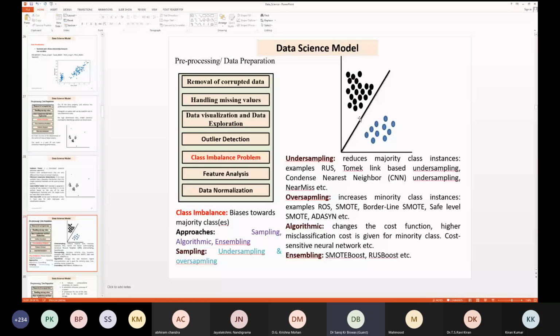Try to understand, right? If you count here, how many blue dots are there? 1, 2, 3, 4, 5, 6, 7, 10. And how many black dots? 20. So now the ratio is 1:2. The number of blue dots is less, and the number of black dots is more. Now if this database is given to any machine learning algorithm, when the training is done, the classifier would be biased towards the black dots rather than the blue dots. Why? As I already talked about in the first 2-3 slides, the classifier is made based on the data.